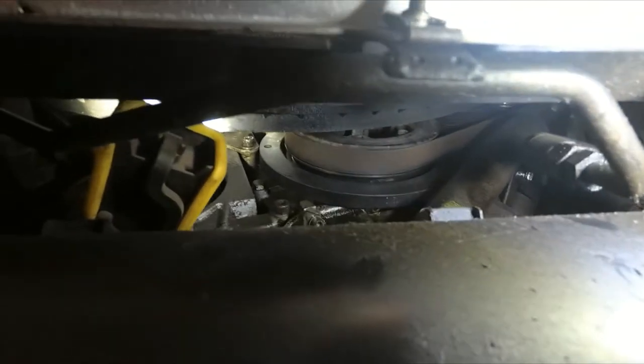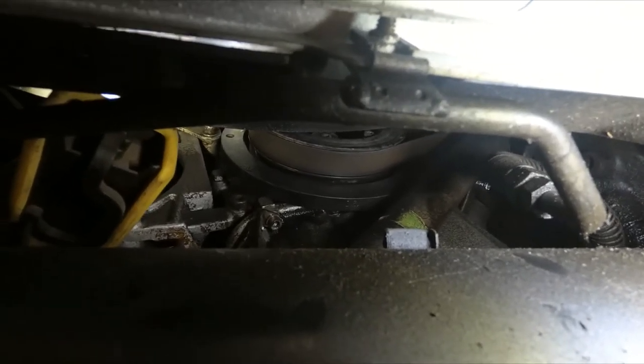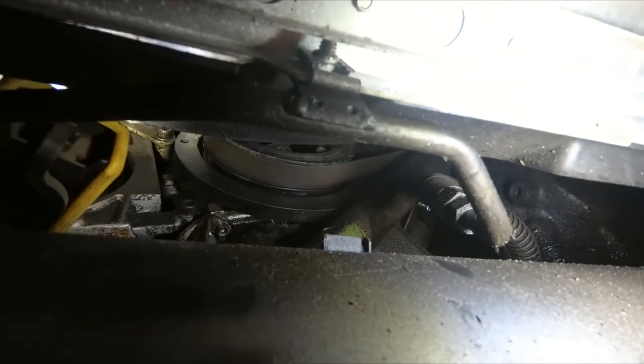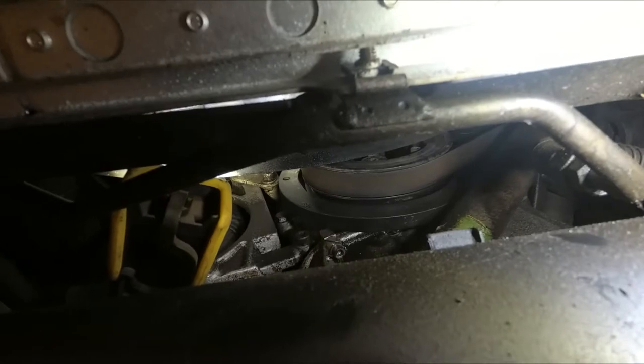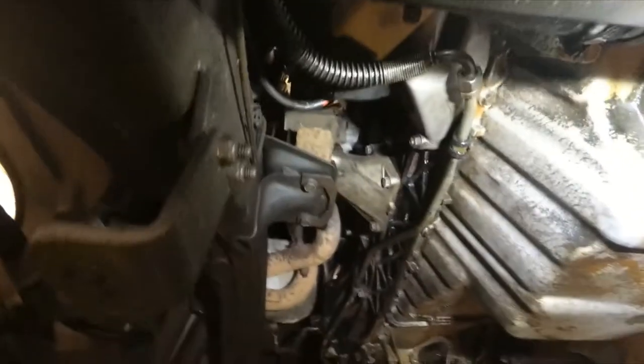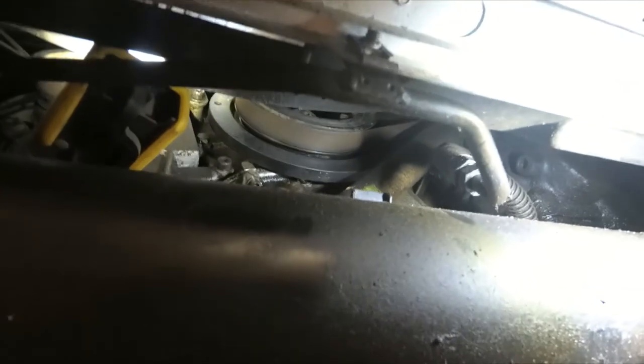Looking from the top and bottom, as near as I can tell it may be coming from behind the harmonic balancer from the front seal. I did replace that seal when I put this engine in, but I can't remember if there could be a groove or wear line on the pulley. It's definitely not coming from the upper half of the timing cover — it's dry up there. Some of the oil is migrating along the oil pan flange and blowing back. The next course of action is to pull the harmonic balancer off, but to do that you've got to take the radiator, shroud, and fan out — and then you can't run it for any length of time to see if the leak has resolved.